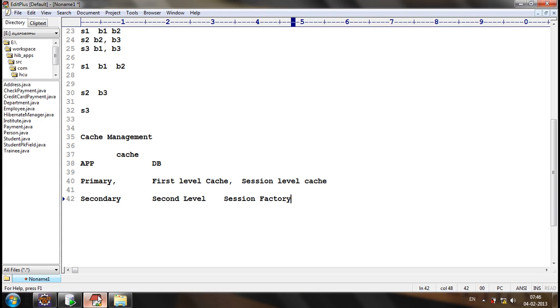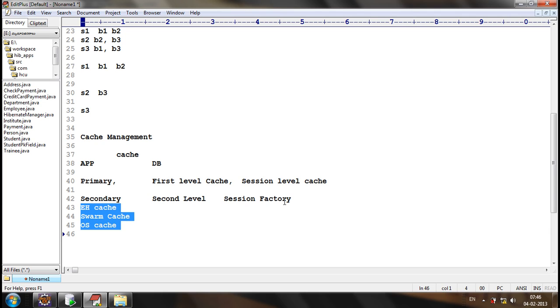There are several third-party jar files which are used to maintain the second level cache, like EH cache, Swarm cache, OS cache. Like this, there are several vendors who will provide the jar files to maintain the second level cache.